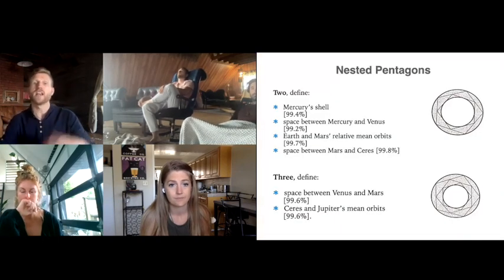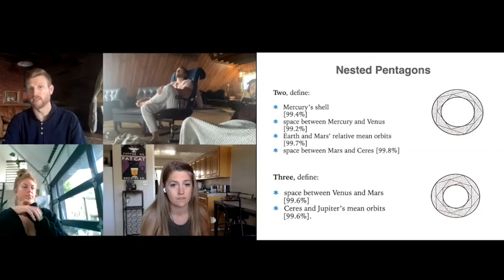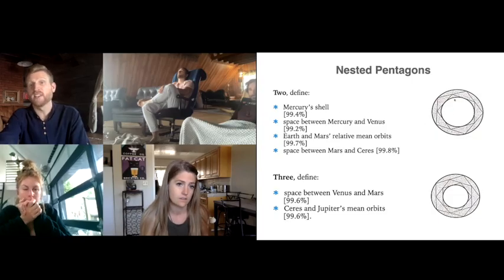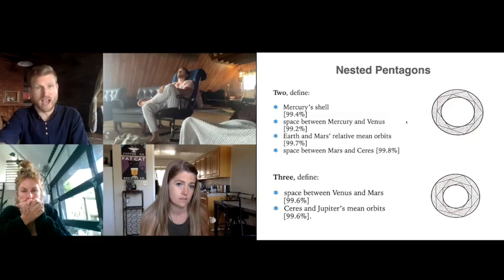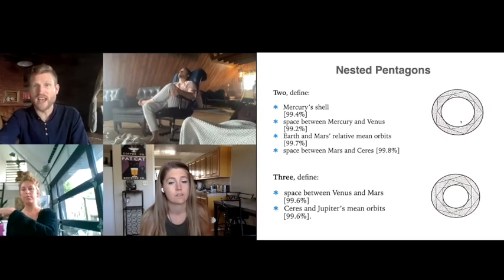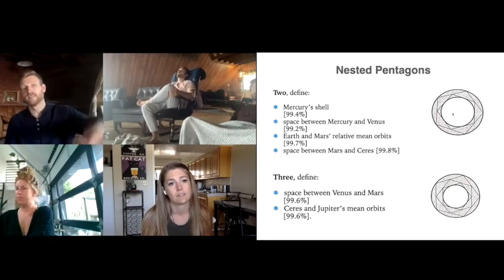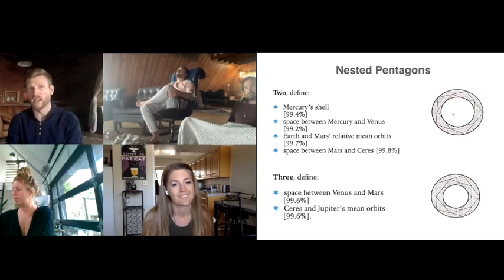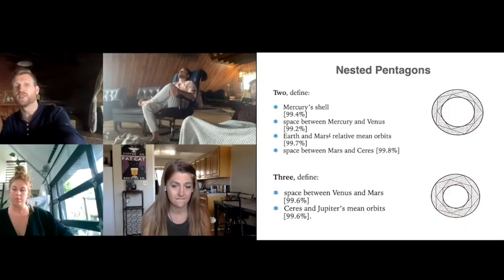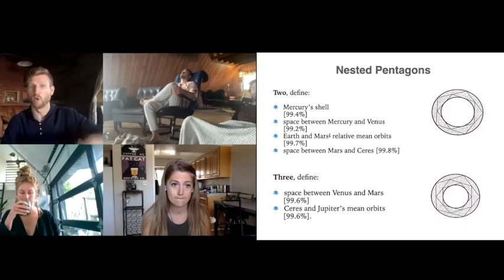Okay, this is just yet another way of representing this, and so here, like we said before, the space between Mercury and Venus is actually 2 pentagons. It's 2 dodecahedron, right? So take the outer circle as Venus, and then inscribe a pentagon. Inscribe a pentagon inside that, then draw a circle inside that pentagon. There you've got the orbit of Mercury. And this same relationship defines the relationship between Earth and Mars's orbit.